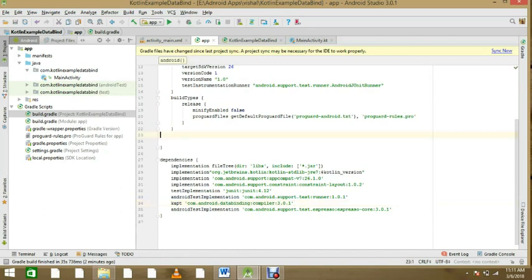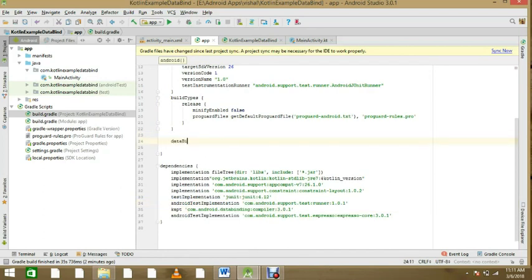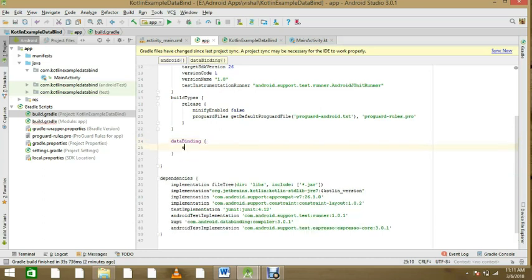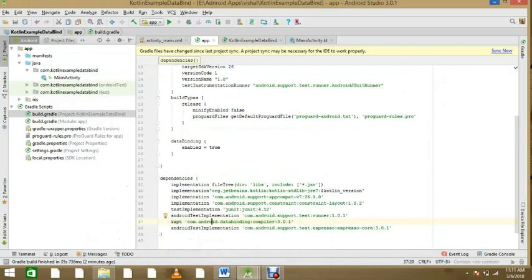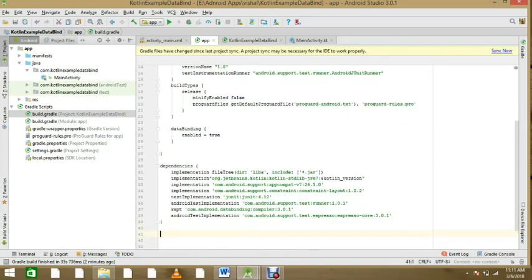And the third thing is you have to put dataBinding enabled true. Okay, and the last step of the binding is you have to put kapt generateStubs true. That is the most important, otherwise you get errors using the BR and these kind of binding errors. So this is your generateStubs true.